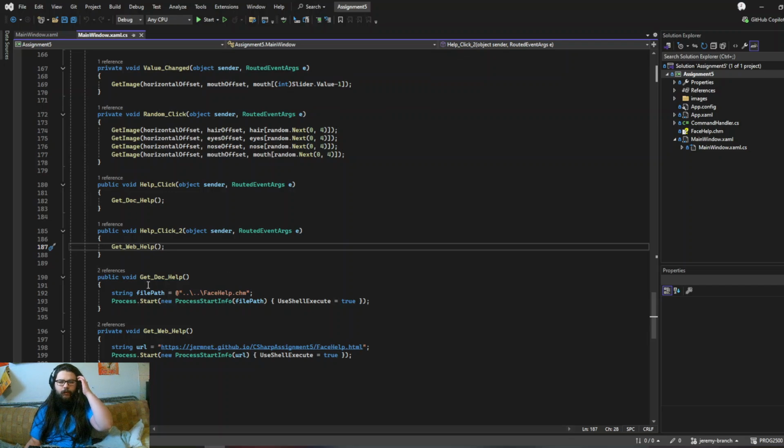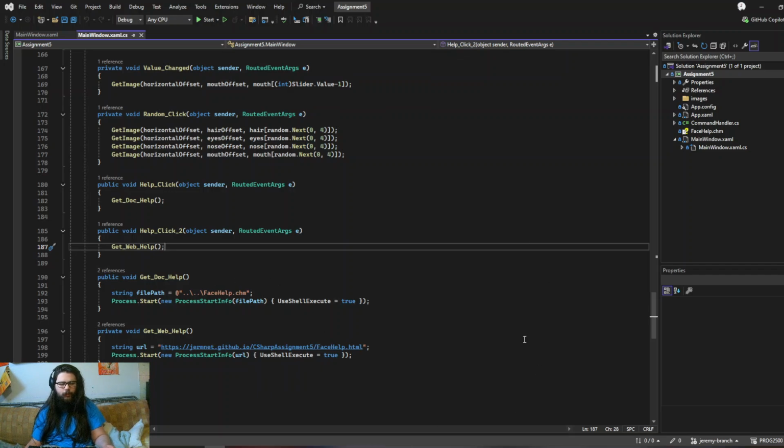When I was making them, I made this one first, and then I didn't realize that they would basically be the same thing, except one just opens a file path, and the other just opens a URL.